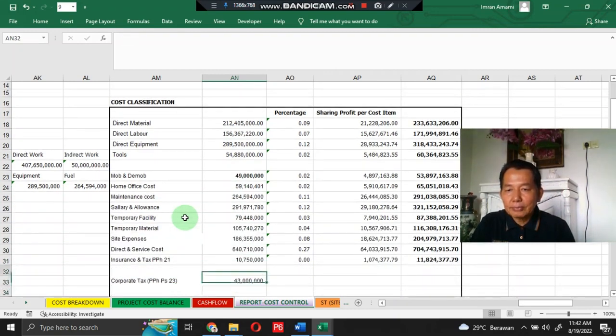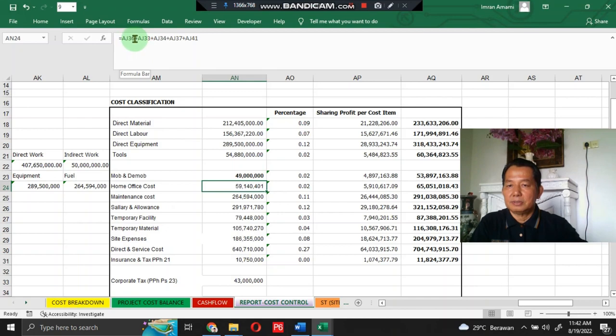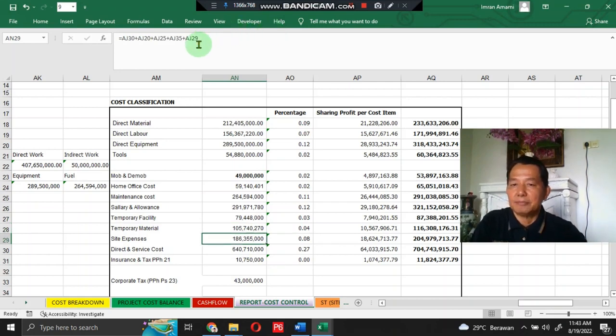Okay, any cell AG18, any cell AG21, any cell AK24, any cell AG23, any cell AG31, any summation cell inside the cell starting from AG36, AG33, AG34, AG37, AG41, sorry, and any cell AL24, any cell AG26, any cell AG28, any cell AG19, any summation cell inside the cell, starting from AG30, AG20, AG25, AG35, AG29.